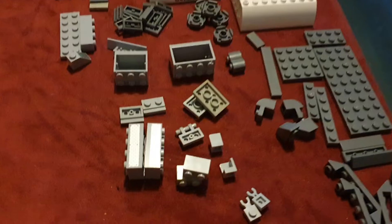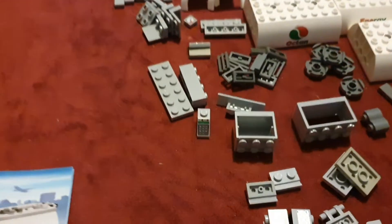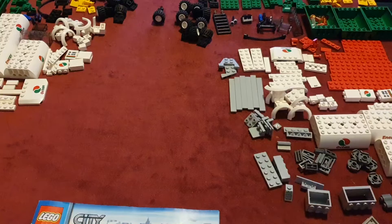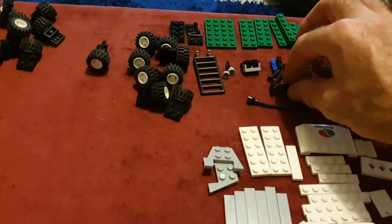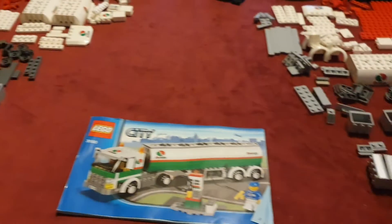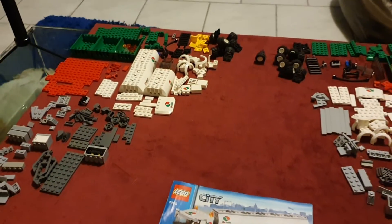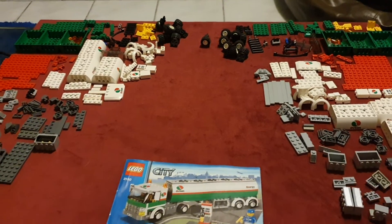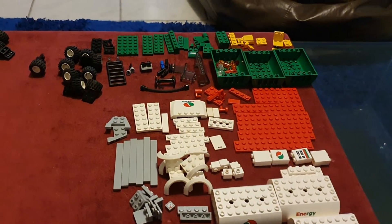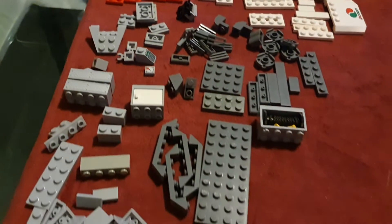There are some very interesting pieces in this one, like the little gauges, and the Bowser itself — the little FPOS machine. One set is missing the hose off the hose reel, but we'll make do, and if I find it later I can add it on quite easily. I'll do a hyperlapse on this one again — 60 times speed seems to be the more enjoyable format — so we can actually get the builds done.